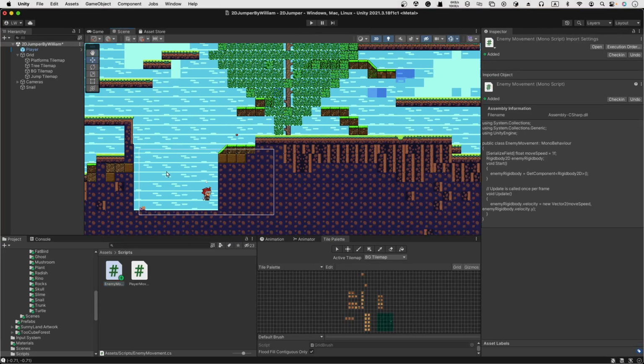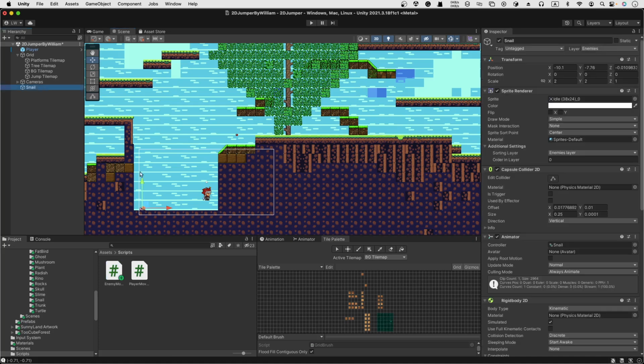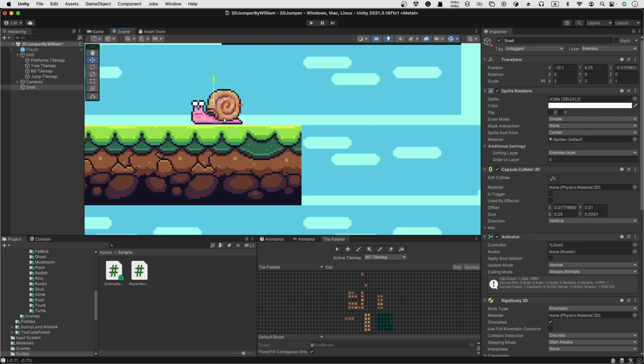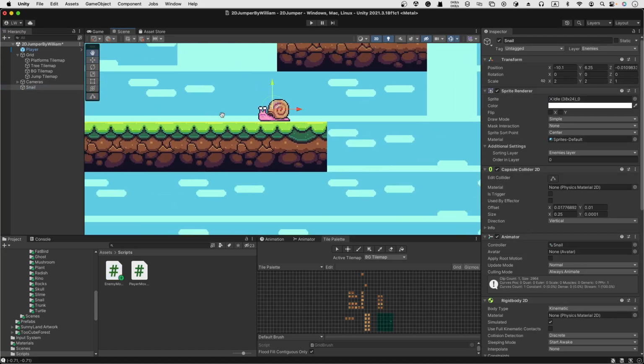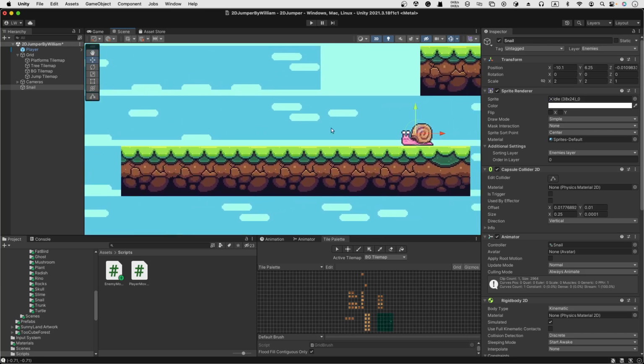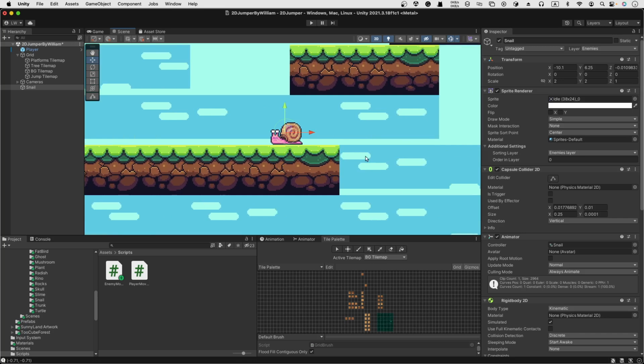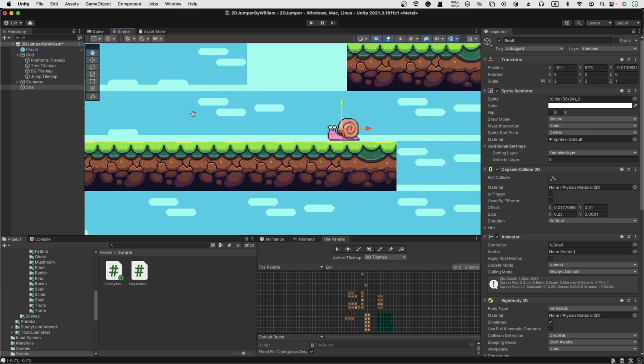For example, if I move this snail to a platform like this, I don't want the snail to just fall off this platform. I want the snail to go to the edge, flip, and come back, and go to the edge right here, flip, and come back. So how to do that?